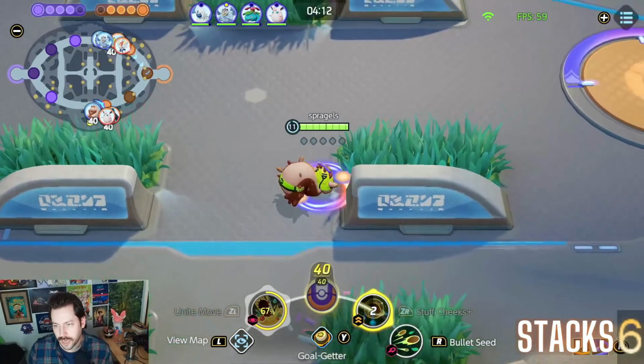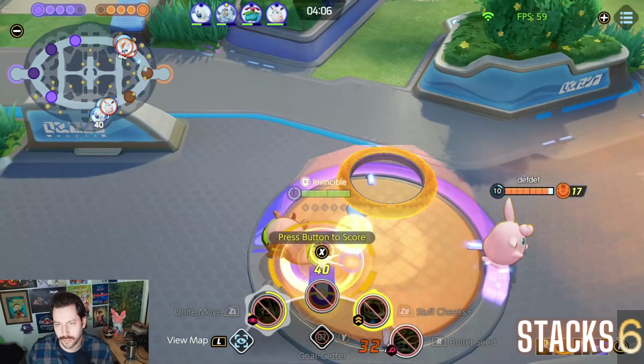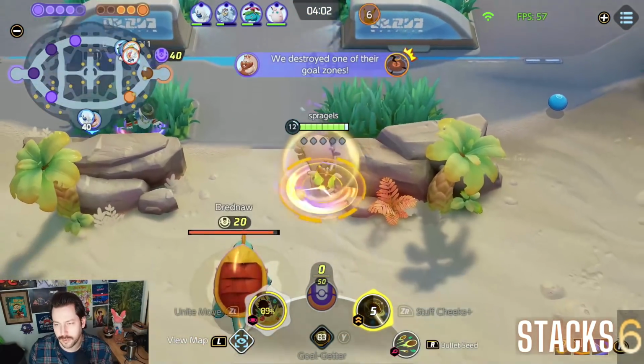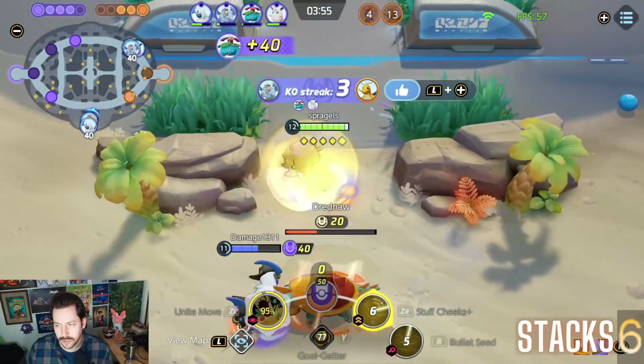Looks like they're pushing top. This is good. I'm going to break this. Just going to use my goal getter and break it. It's a little premature, but I just don't want them to have a place to come back to. This is second dread, so it's kind of close. And they're doing well top.